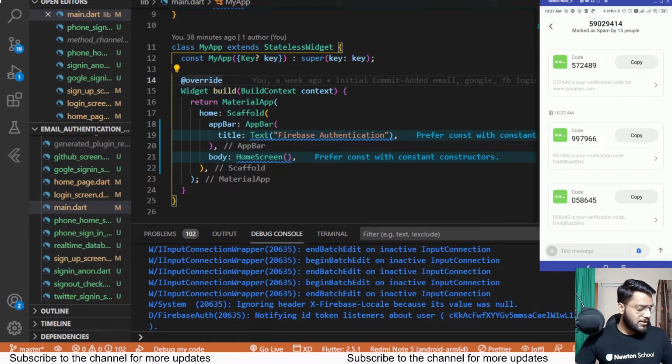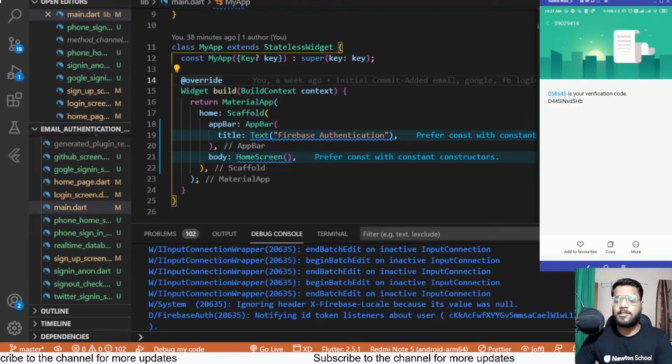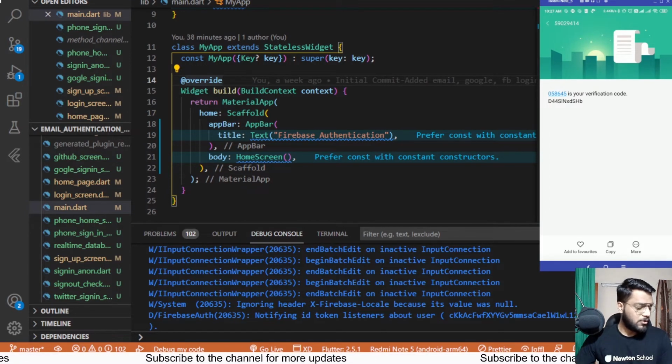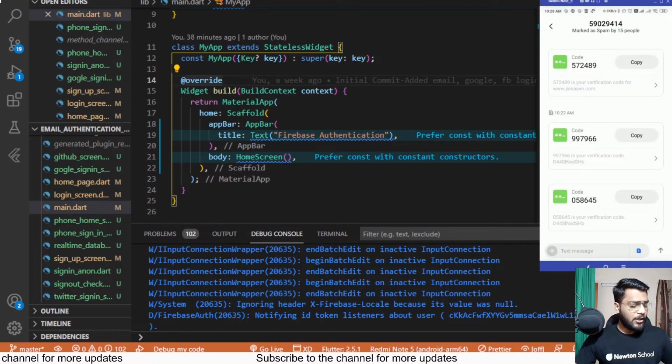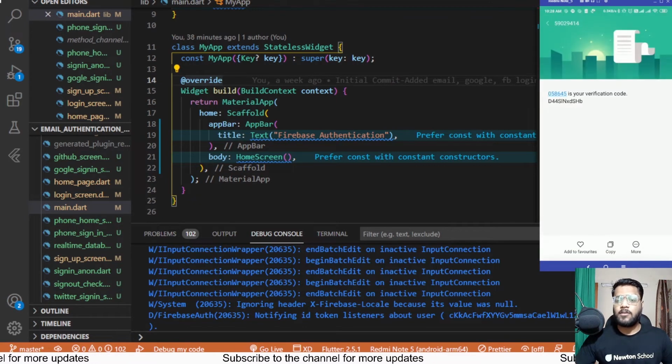You can customize these things inside your Firebase dashboard itself. So I'll be showing you this quickly in the last part of this video. And this is how you will be getting your verification code, and there is also a specific unique ID attached to this code. So each of these users will be having a unique ID attached to this. So each time you are getting a verification code, you will be getting this ID as well along with that code inside that phone number. So yeah, this is how you can add this particular thing inside your project.